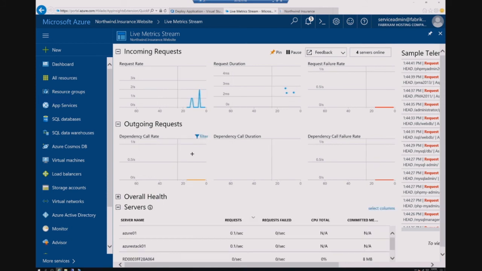So here's our live metric stream from App Insights. Hopefully folks are somewhat familiar with App Insights. So we've got our App Insights agents on the application, and we can take a look at the incoming requests. So we have traffic now going to the Azure Stack instance where we want it now because we haven't hit that open enrollment period, right?